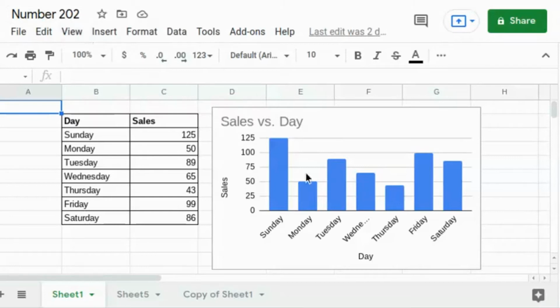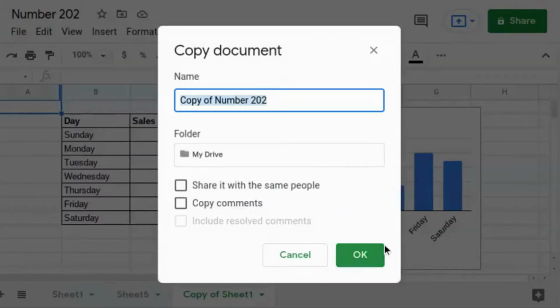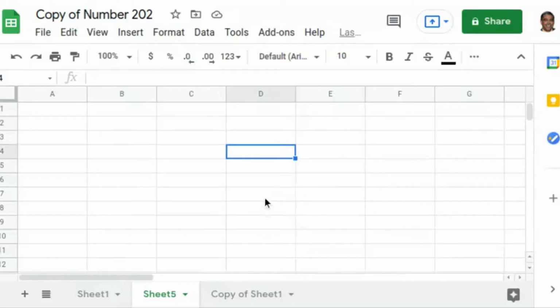Now, if you wanted to actually save it as a different name, then you would go to File here, and you would click on Make a Copy. And you'll notice it says copy of number 202. Then you'd hit OK. So now you have a copy of 202, and you can easily change that to a copy of 101, or actually you want to have number 101, right?